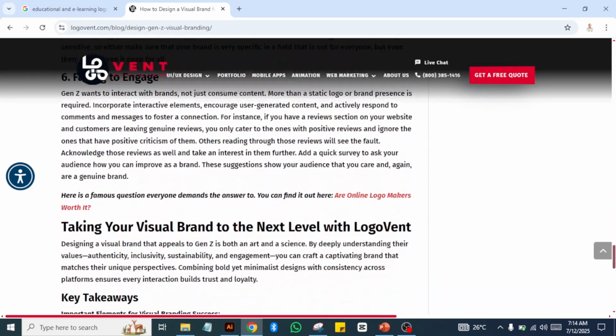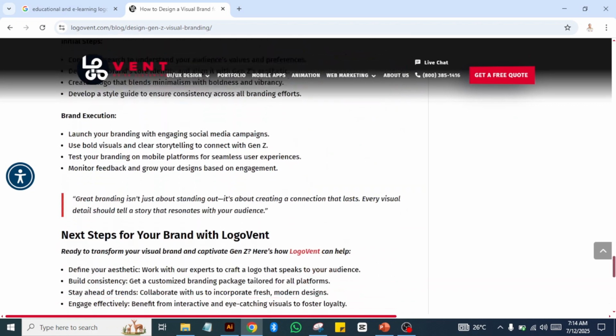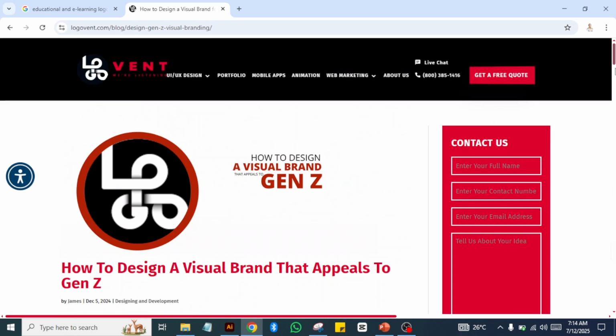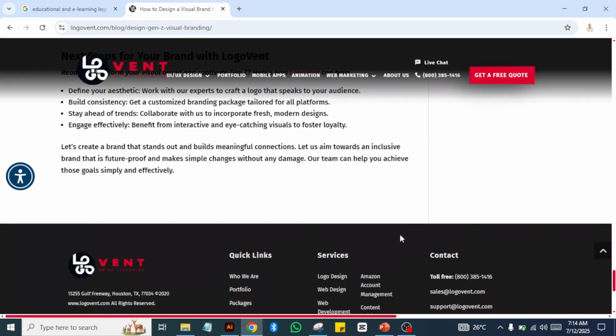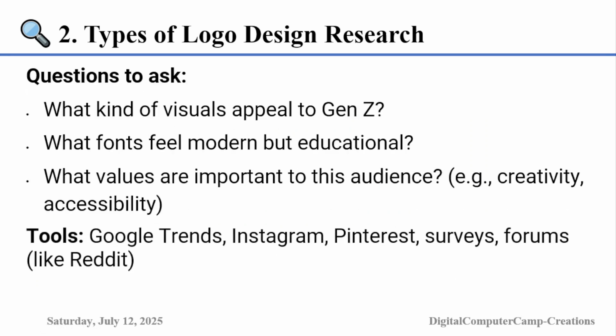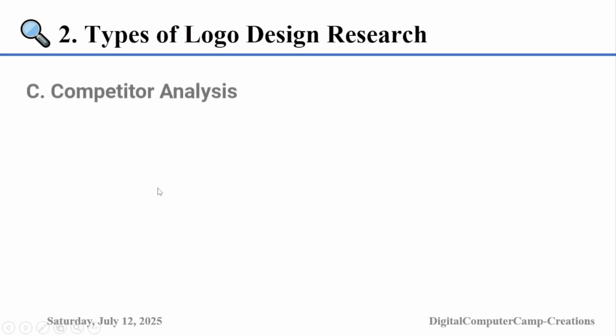You need to do research very properly. You need to sit down and actually read it. That's the way you do industry and target audience research. For example, what fonts feel modern but educational, also do that research.